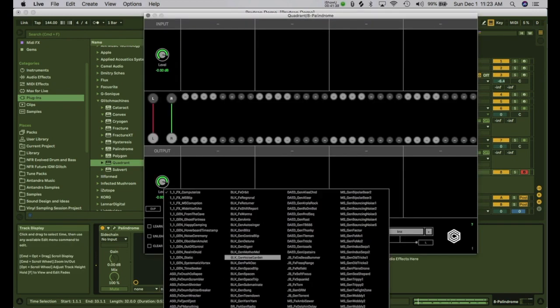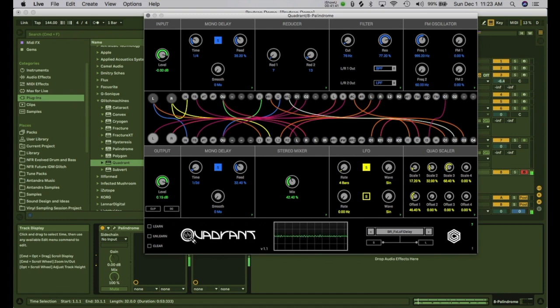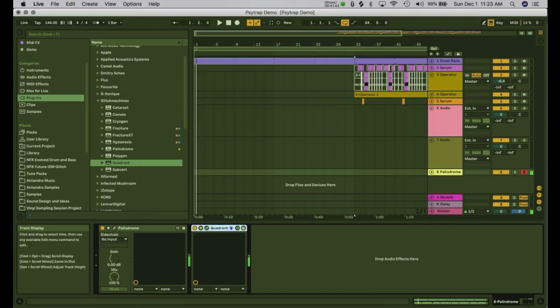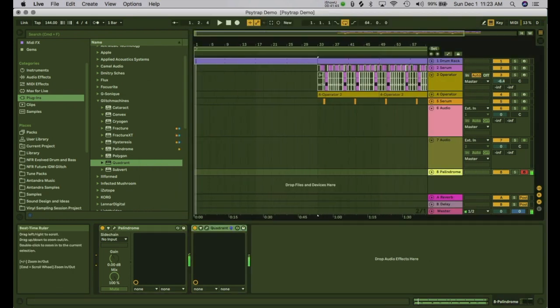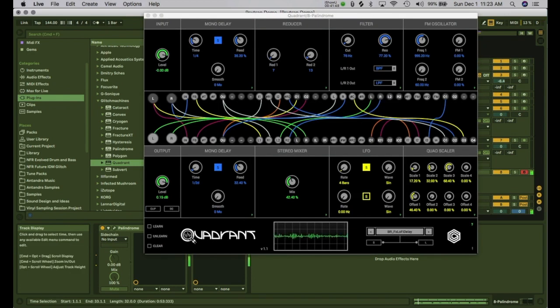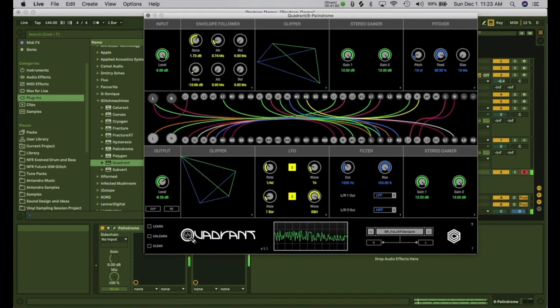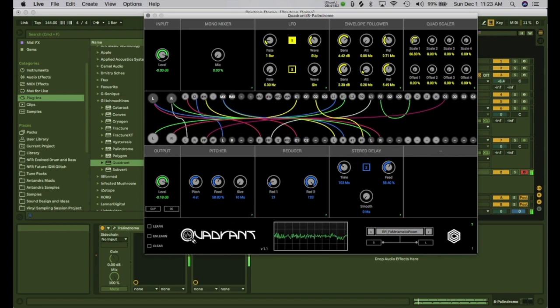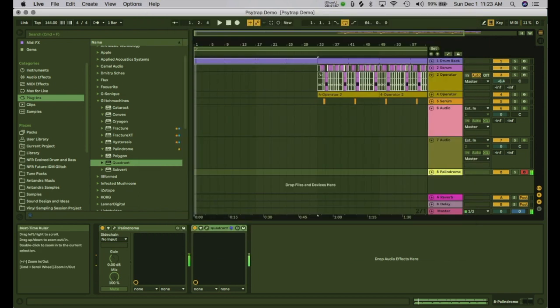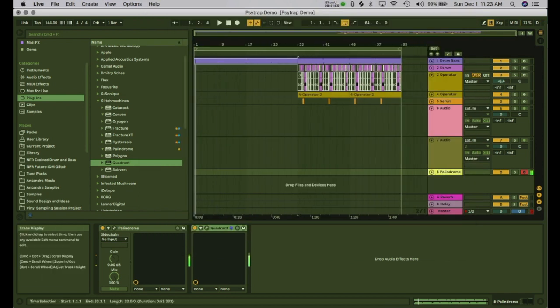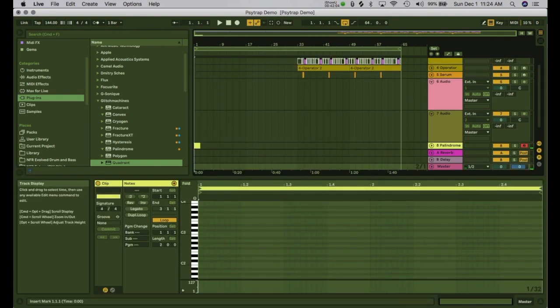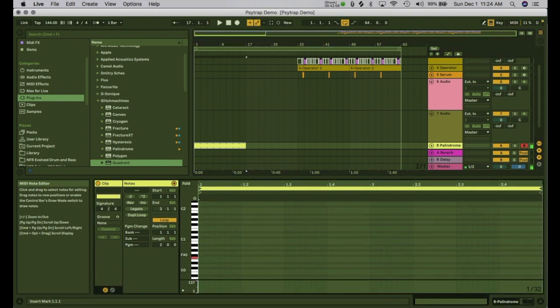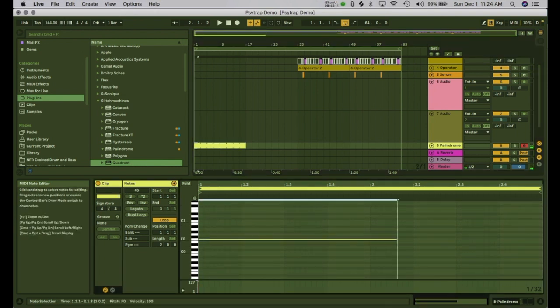Let's just choose a preset for this Quadrant plugin. That's pretty crazy. Let's go ahead and double click to add a MIDI clip and just draw a note in.